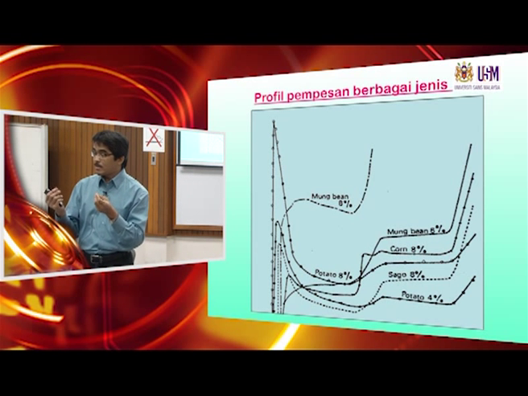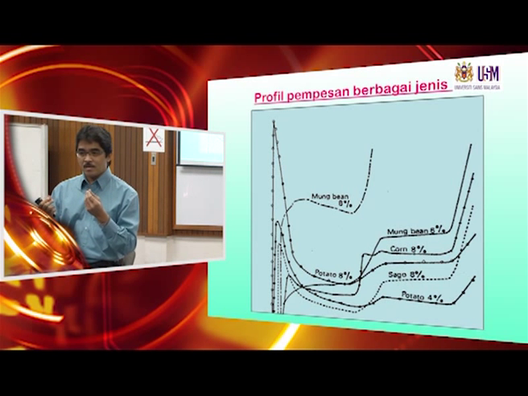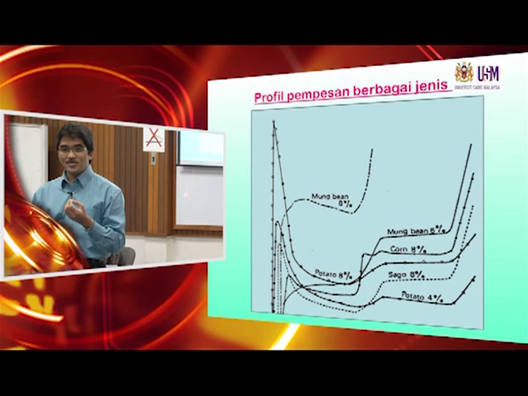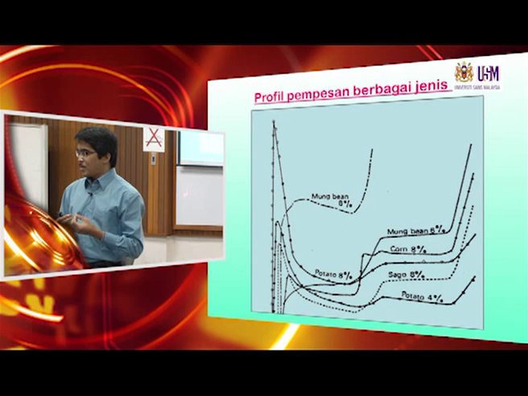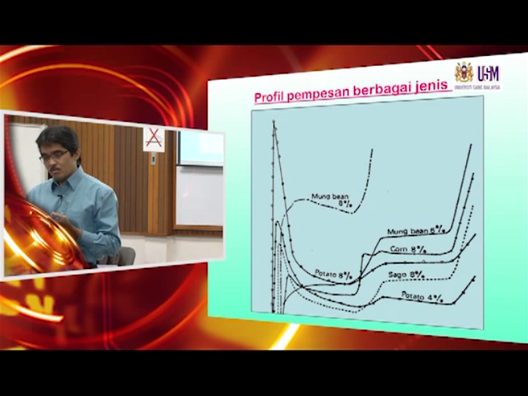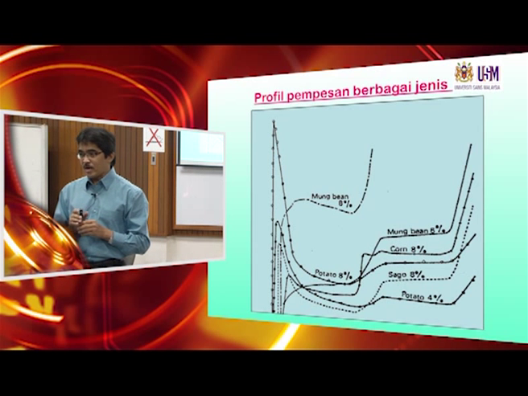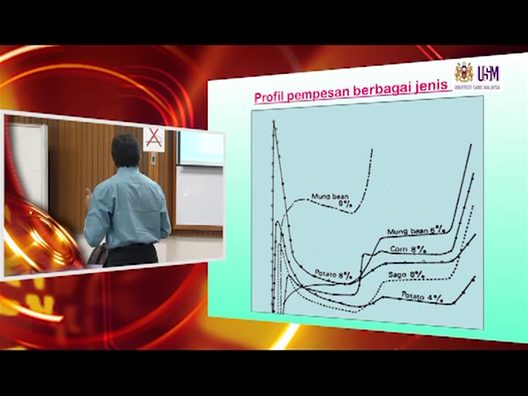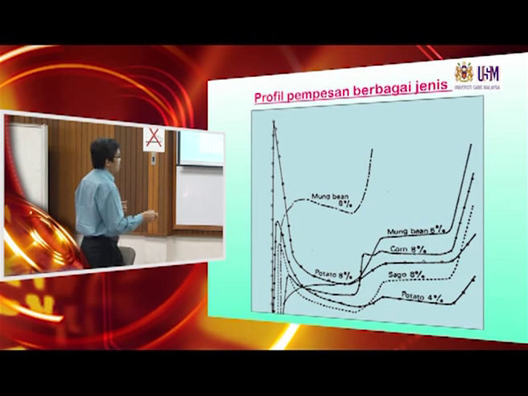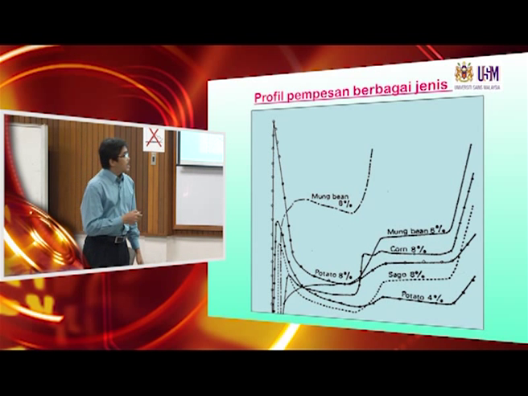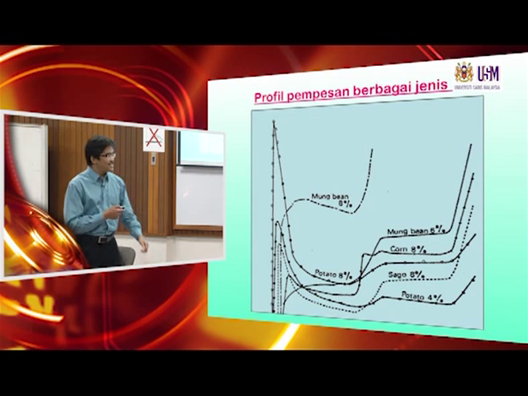Even if you feel the powder, I don't know whether you have tried this. If you feel the flour, wheat flour, tapioca flour, rice flour, corn, they feel different also. The surface property is also different because of the presence of other minor components in the flour. So all this would depend on what you want or desire in the final product. Viscosity is not everything, yeah? But if viscosity is the only thing that you want, then you might want to consider potato, because at lower concentration, if you increase to maybe 6%, the final viscosity would probably match sago at 8% or corn at 8%. Yeah? Another factor, when we choose starch, that one comes later. So I'm jumping ahead. Okay, I will continue.